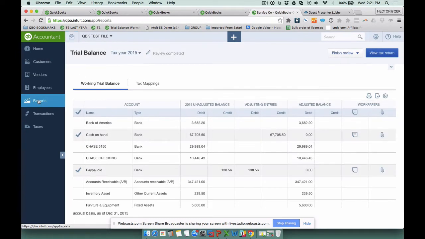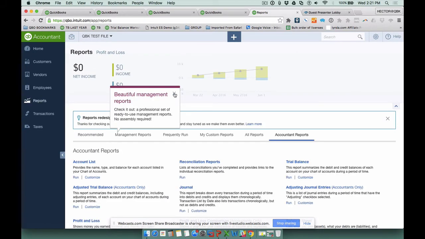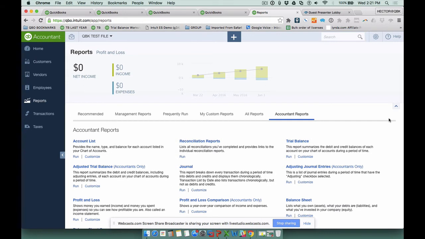So again, I know the title of this session is Preparing Tax Returns with QuickBooks Online. However, the trial balance process is pretty much the most time-consuming of it all. With Intuit Tax Online or ProConnect Tax, which is the software we're going to show in a little bit, the idea is that you actually don't do a lot of work at the tax return level. All the work is done at the trial balance level.